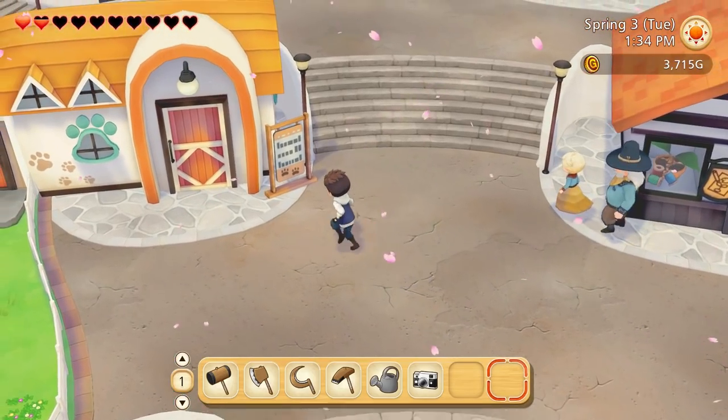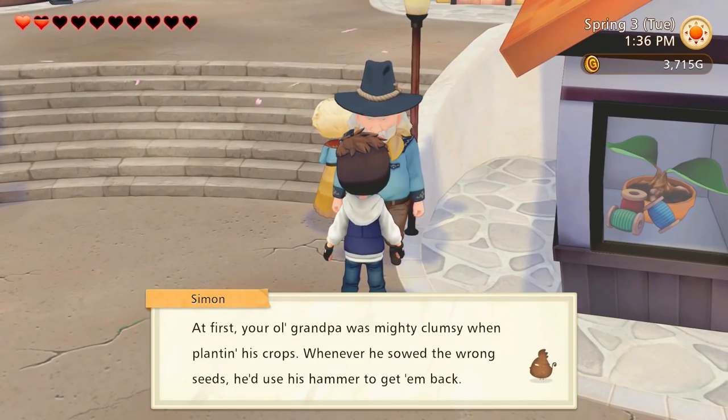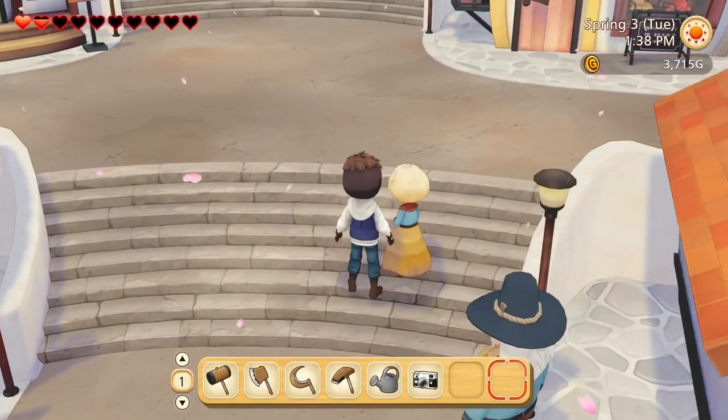So, there are some people. So, this is the animal shop. I need to know where the restaurant is. So, this is Simon. At first, your old grandpa was mighty clumsy when planting his crops. Whenever he sowed the wrong seeds, he used his hammer to get them back. That's a handy tip. I'll take that.